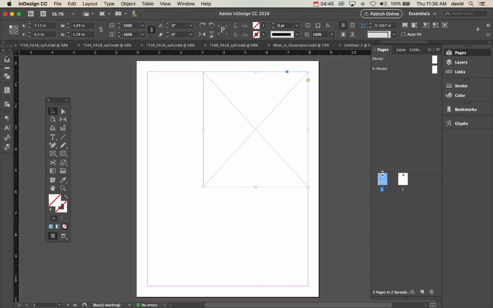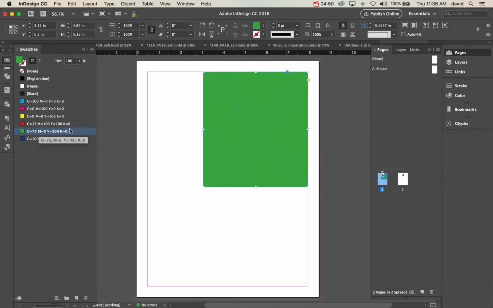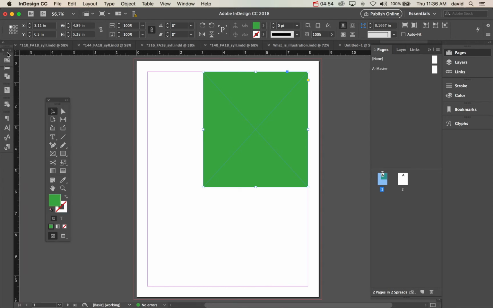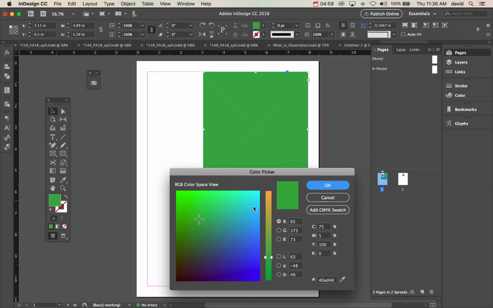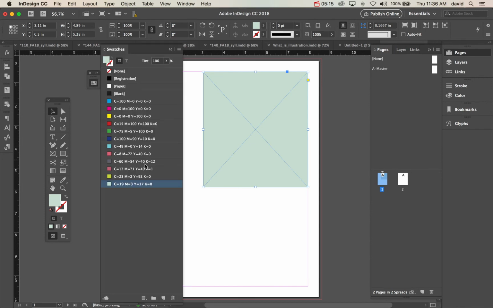I can colorize it. Let's use my swatches. Let's colorize it. And by the way, that's not the only swatch colors you can use. Let's move these swatches off to the side. If I decide I want to change my color, make sure we're in CMYK. Add CMYK swatch. I like this color. Add CMYK swatch. Add CMYK swatch. Add swatch. Right. So I'm just adding swatches now. Now if I open up my swatches, they're there.